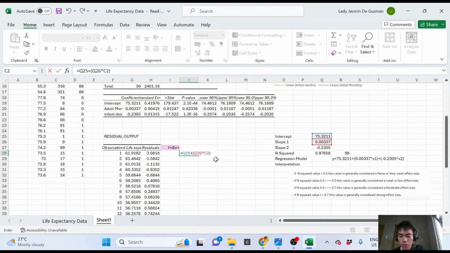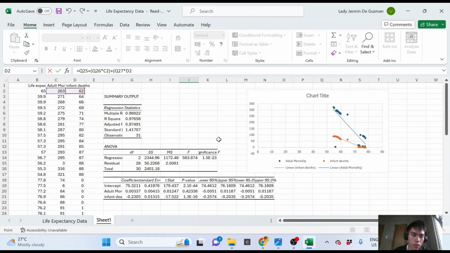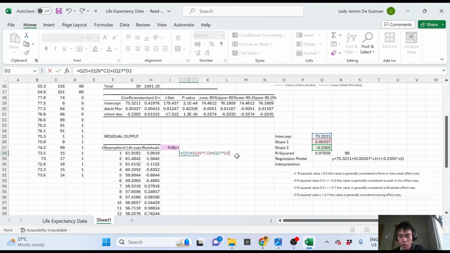Close parenthesis, plus open parenthesis B2, which is our slope 2, times our X2, close parenthesis. Before that, we must lock these with Fn and F4.